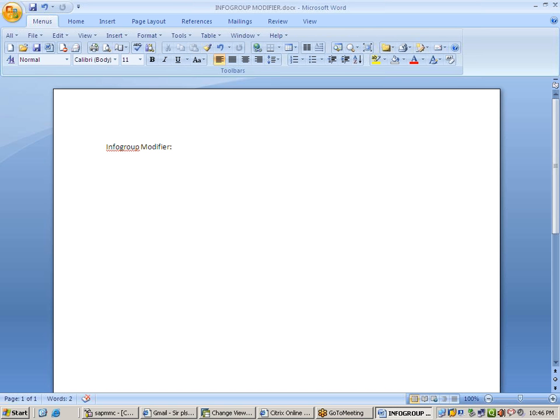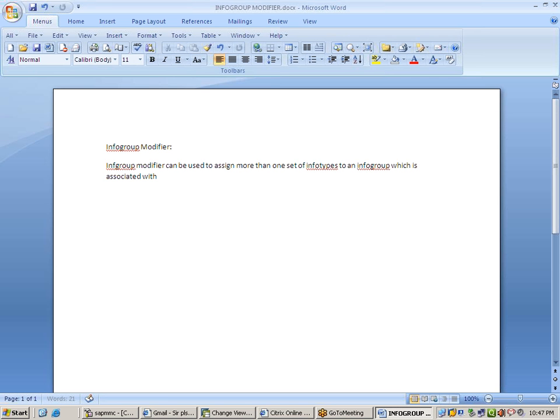I'll show you one, a standard info group. 10 is the standard info group for hiring, right? If you see here, you will see certain entries without Infogroup Modifier, certain entries with Infogroup Modifier. What happens when I use this is, I can assign more than one set of info types to an info group based on user group. Now I will give you a business scenario.